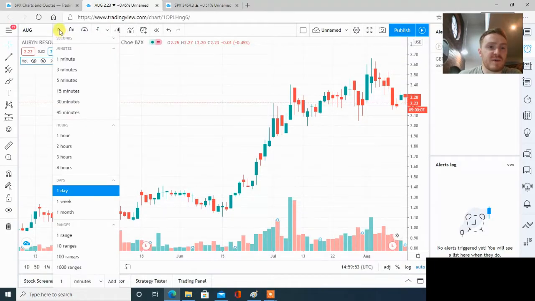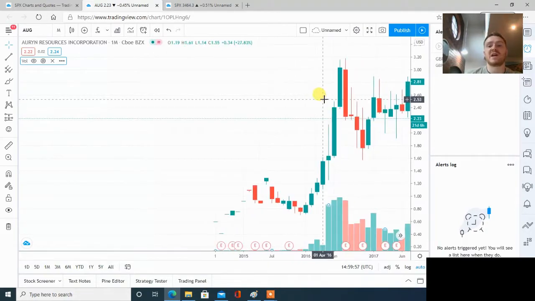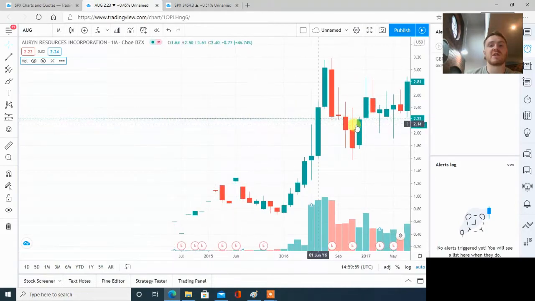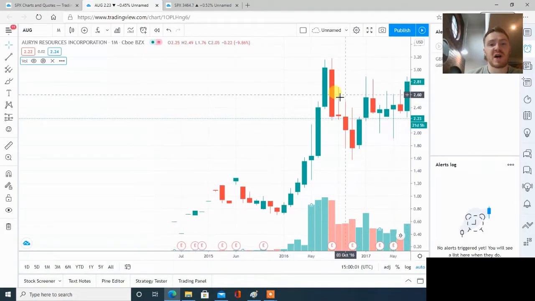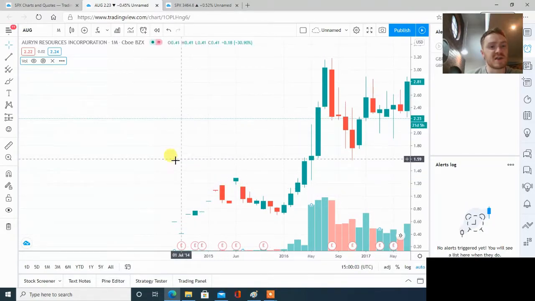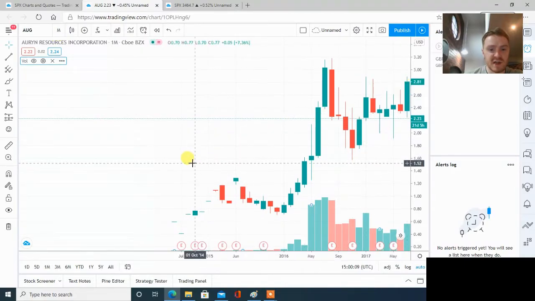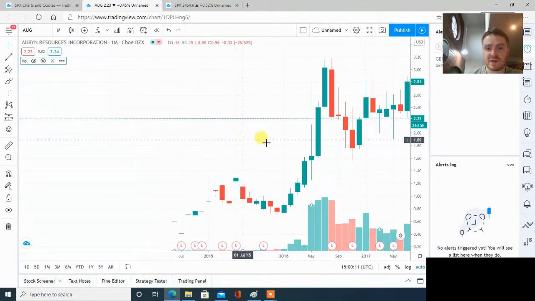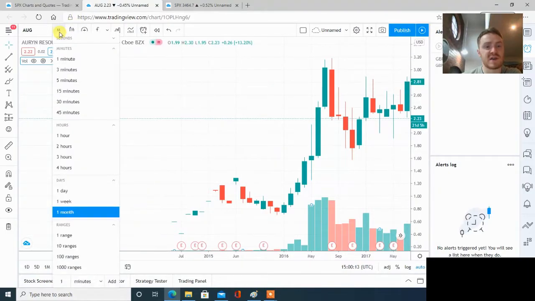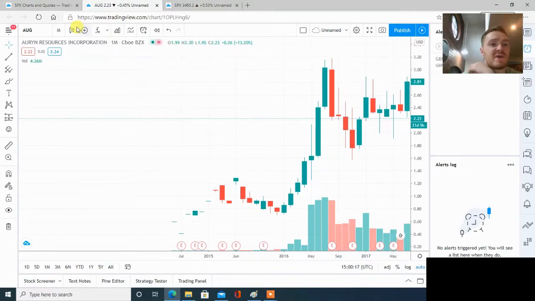After that, we look at the time frame. So when I'm analysing the chart, I pick the biggest time frame possible. Now this is not a great time frame because there's not that much price history for this particular share, Orion, whatever that is. You can see here that it's only been trading for a few years, so there's not that much price history, so it doesn't really tell us that much. So that's on the monthly, so that means each one of these candlesticks represents a month.